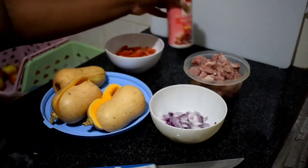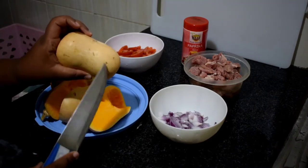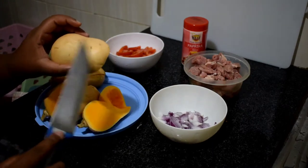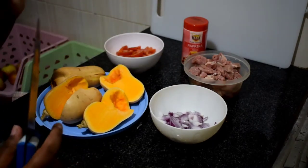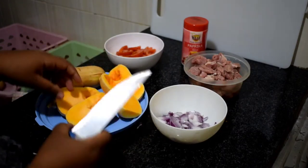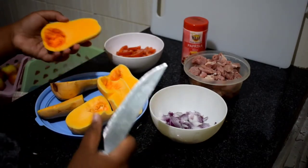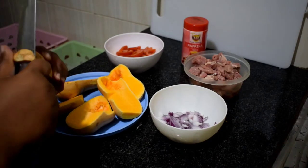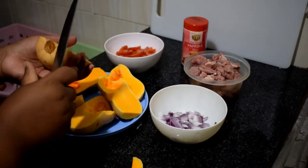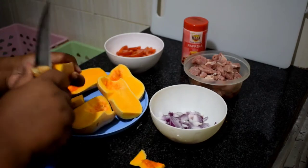This is just a simple, easy, quick fix. For me, I use the butternut with the peel because it makes them sweeter. Some people prefer to remove the seeds, but for me I just leave the peel. Right now I'm just removing the parts I don't want — the odd-looking parts you can remove — but the rest of the peel I'm going to use.